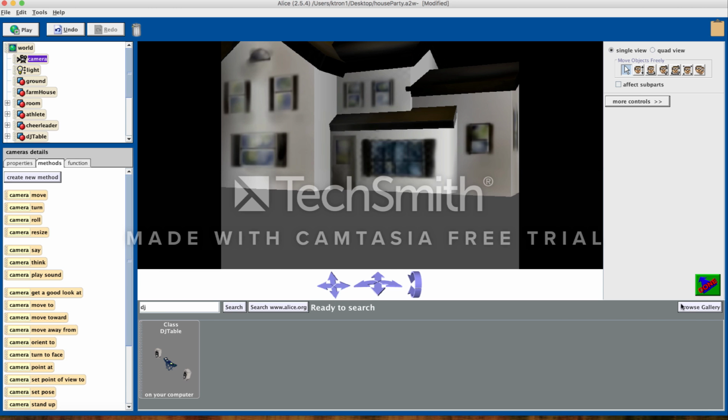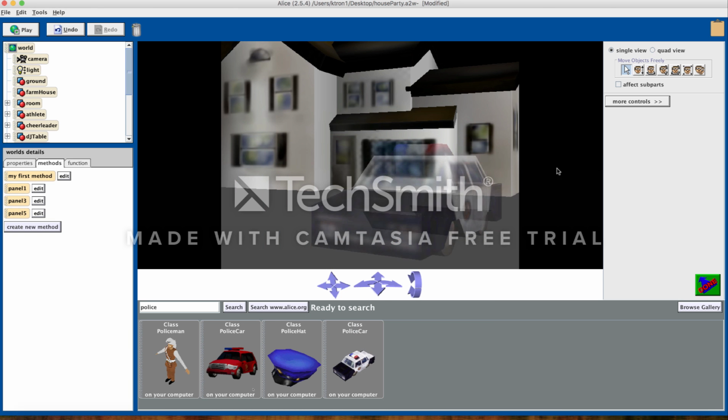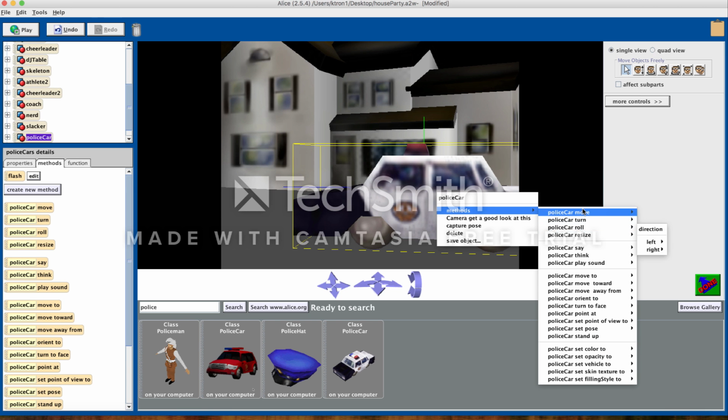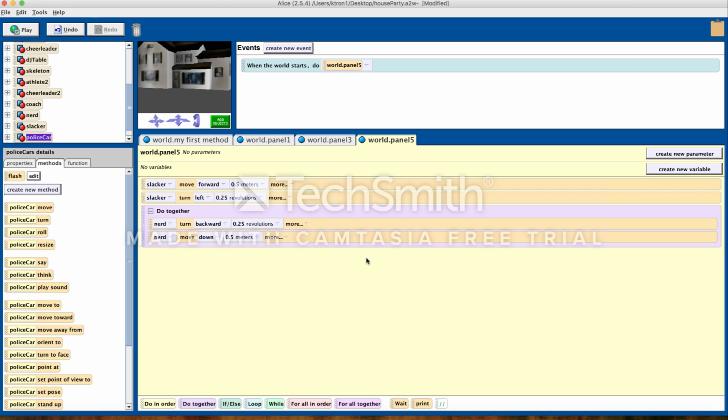So search gallery. I don't know what happens if I type in police. There it is right there. Okay. And I'll just spin him like this and move him off camera. So then I'll say methods move backwards 5 meters. He's off camera now.